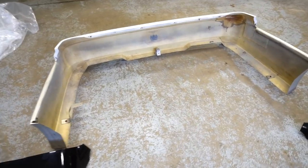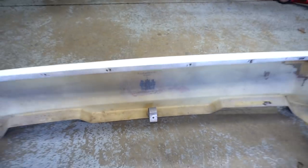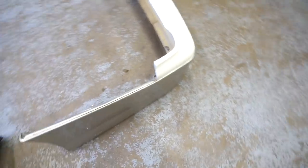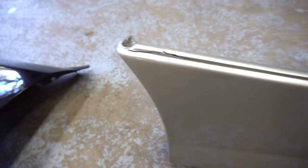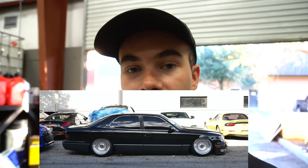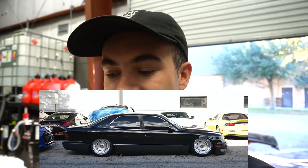Now this is something that did not come with the Century. For the VIP guys that recognize that logo — this is a super old-school Junction Produce rear bumper that I had found. It was really cheap. It has a little bit of damage on it — there's a little bit of cracking here, a little bit of cracking here, these are fiberglass, some cracks down here. If you were to look at my LS400 from a side profile, you'll notice that the front of the car and the skirts line up in terms of height, but the rear bumper sits like two or three inches higher. And because of that I wanted to kind of bring that back down and make the whole car look level when it's laid out on the ground — that's why I got this rear bumper.